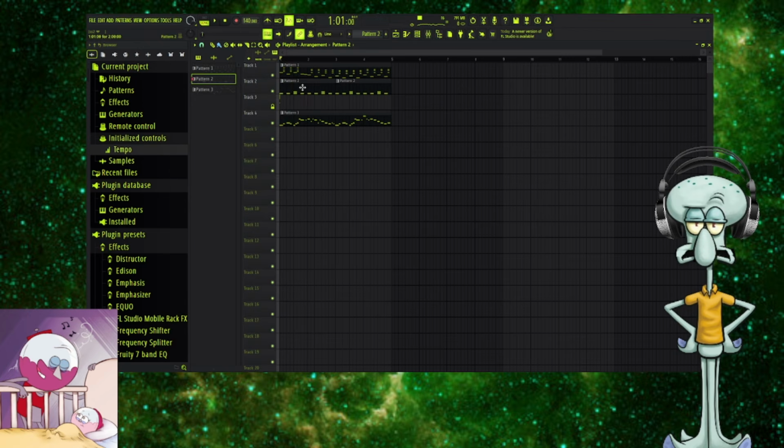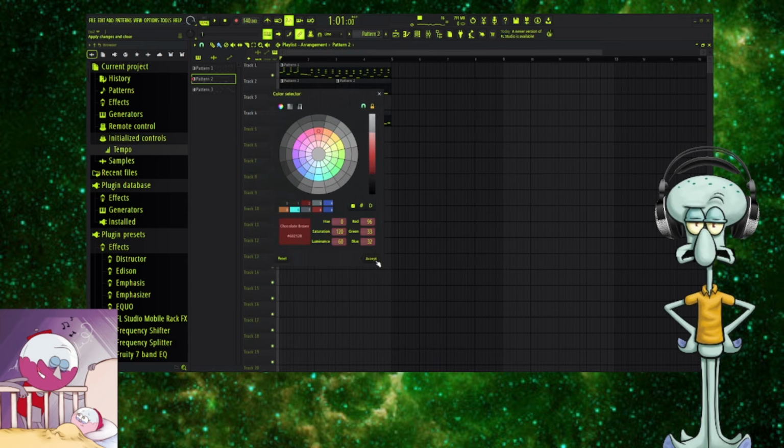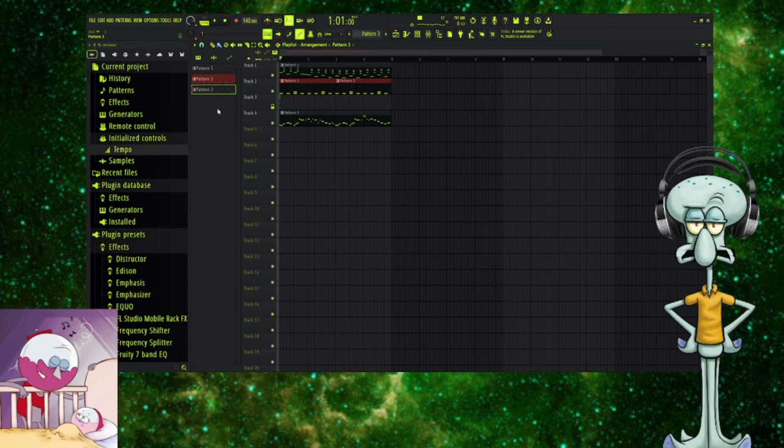With drums, if you use this method, the drums will change weirdly. So I recommend changing the color of the drums to something like red, and then click on the bottom or top pattern, press and hold shift, and then click on the opposite side pattern. Like if you're at the top, click the very bottom pattern. If you're at the very bottom, click the very top pattern. See this? Press and hold Control and click on the red one with the drums. Like there. Sometimes it's weird. It doesn't work sometimes, so you have to keep trying.